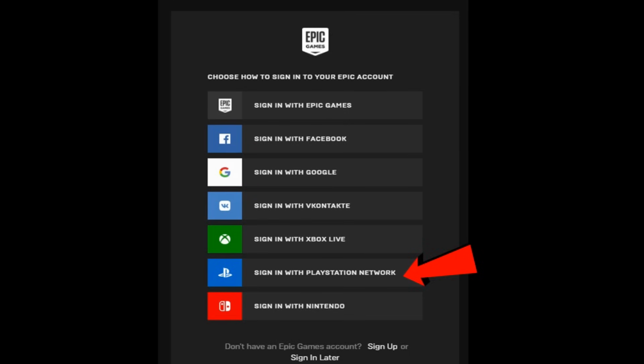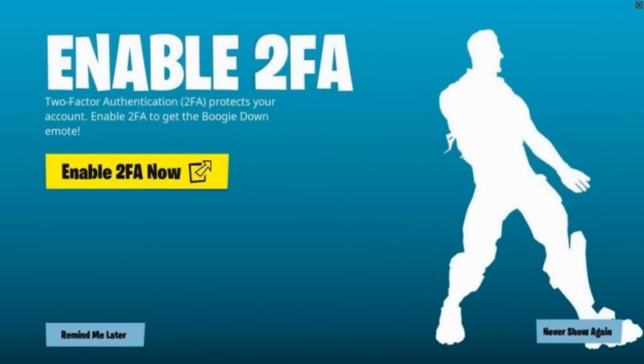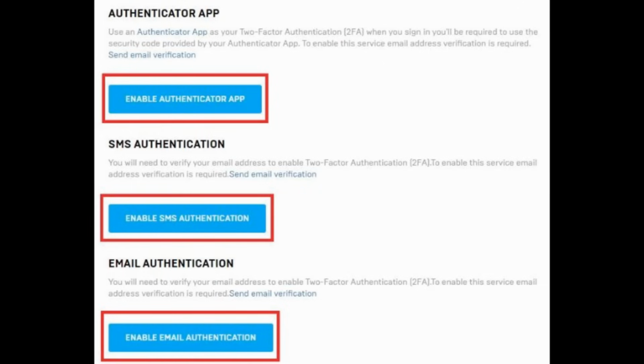Once you go to the website, you're going to log in through your PlayStation, Xbox, Nintendo Switch or Steam, whichever one. If you're on Steam, you're going to log in like this. All right, guys. And also, please make sure that you have enabled 2FA. Make sure you enable that too. You can enable it through your email, your cell phone, or an app. I recommend you do it with the cell phone or email.